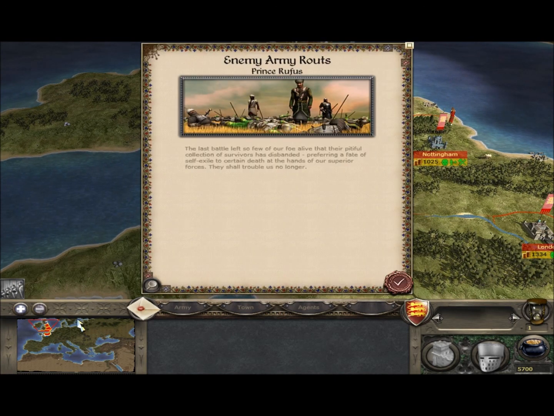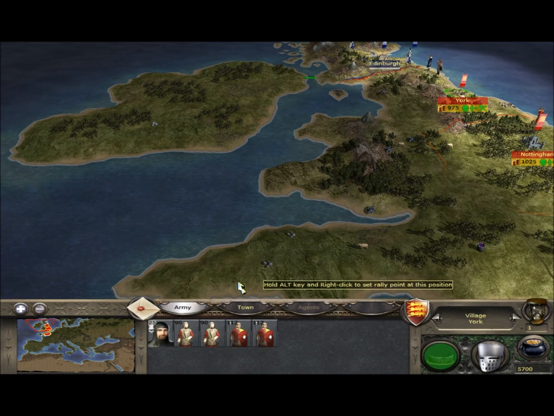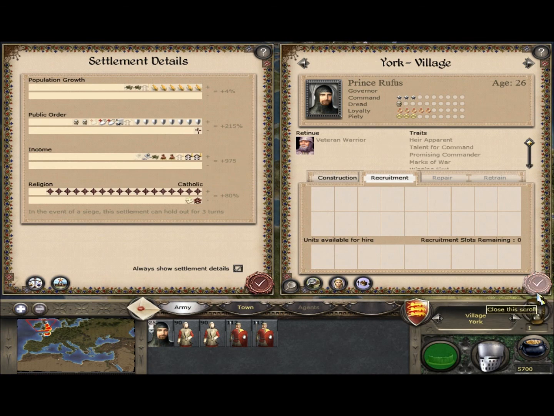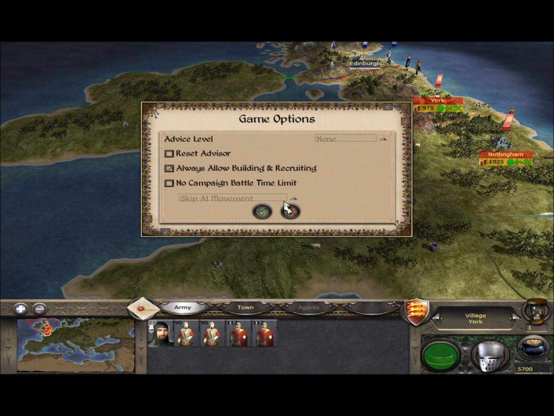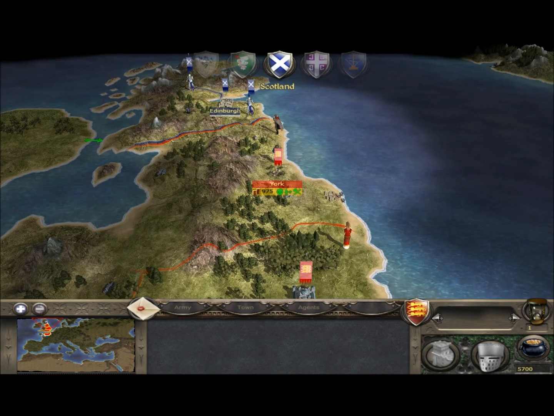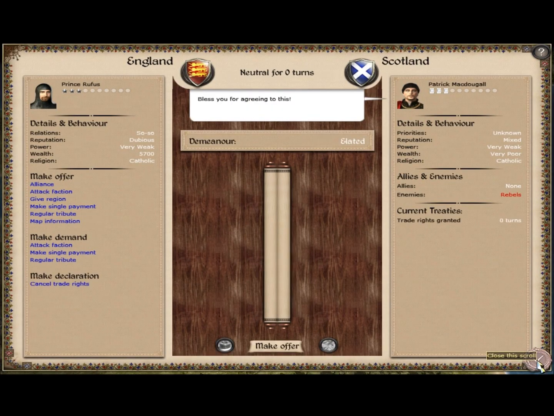What that veteran warrior thing is, I should probably show you, is if I click on New York and I go on this guy, now he's got this, so it adds to these things. And now I'm going to end the turn, but first I once again need to check the game options. Skip movement, yes. Otherwise this entire thing would just be showing us what everyone is doing, and it would take forever.